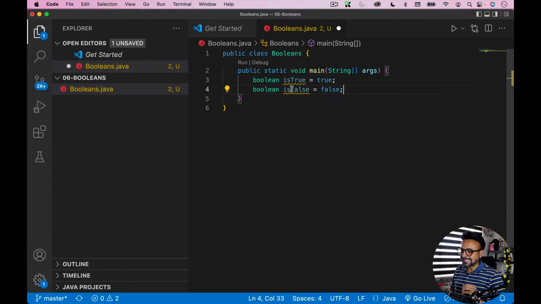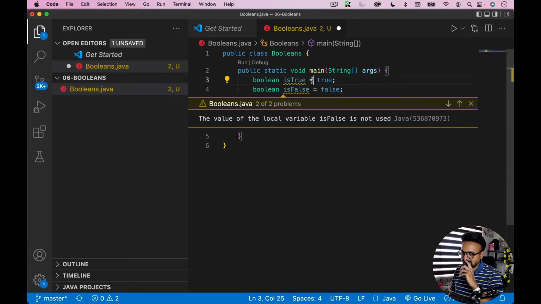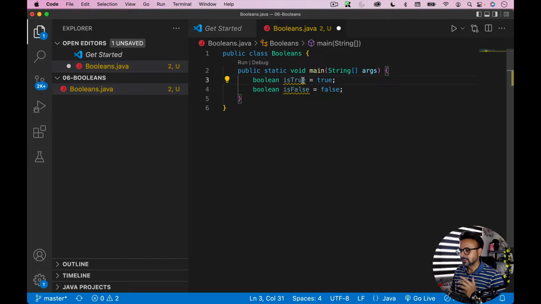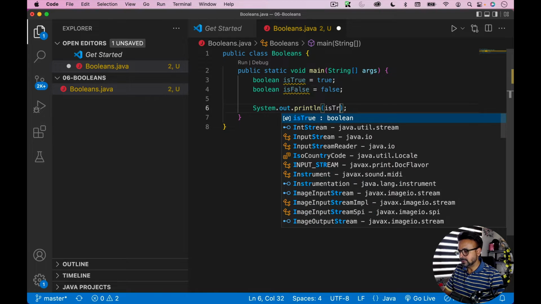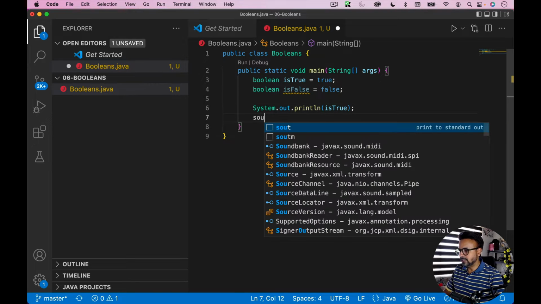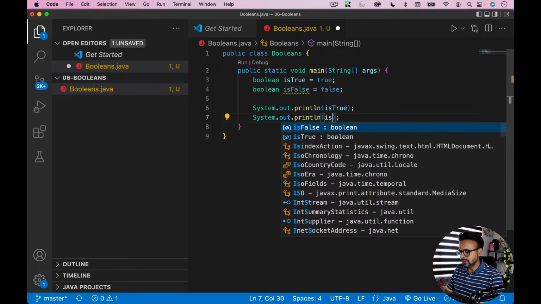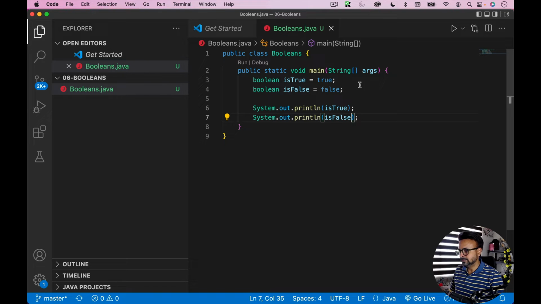I'm just putting this to have some different names here. Now we are going to have a System.out.println for isTrue, and similarly for isFalse. So a Boolean is a data type which can have two different values, true or false, right?